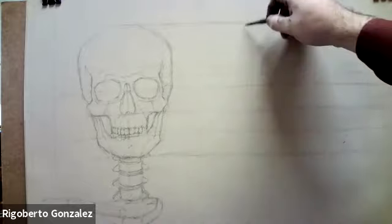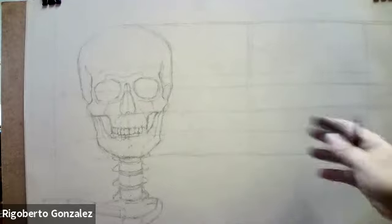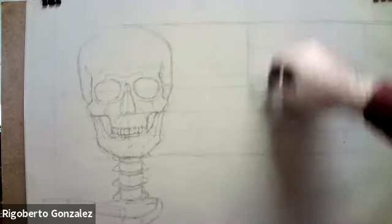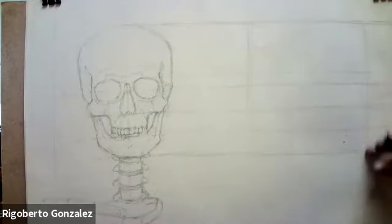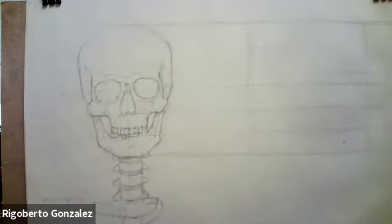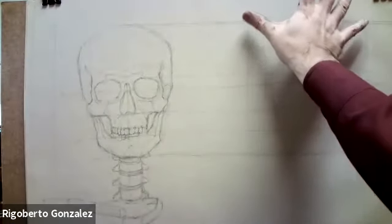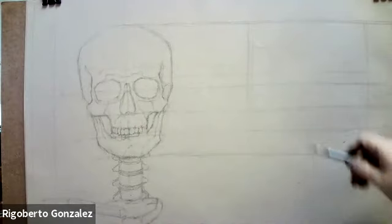In the big drawings that I have in the other room, I have some measurements to help me place it. But as long as you have something like what I've done here, I've got this measurement for the height. And I kind of took that measurement and brought it over. And so that gives me a square shape. So somewhere in there, I'm gonna draw the side view of the skull.